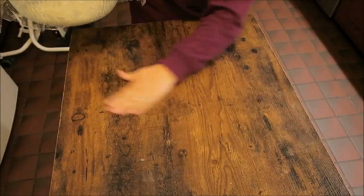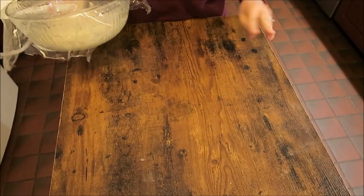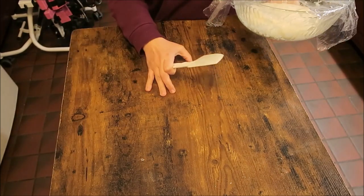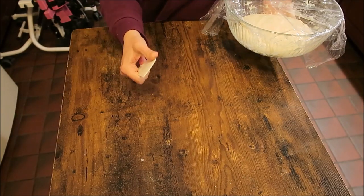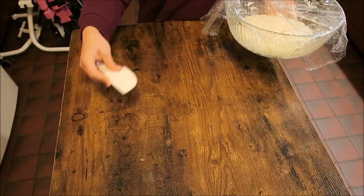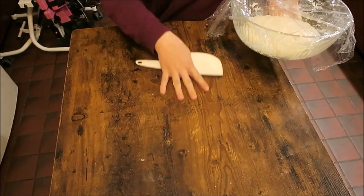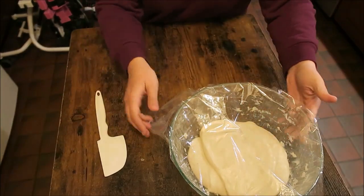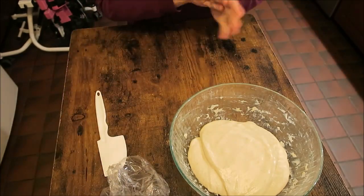Right, so we just wanna make sure that we have a nice clean work area. It is not gonna be a floured surface. It's important not to have a floured surface here. So it will be sticky at first, but that's why I have this little scraper to scrape up the sticky parts. But you don't want it to have flour, because you do want to build tension. It's a little bit easier to just show you rather than keep talking about it.